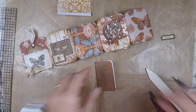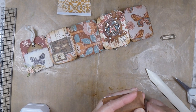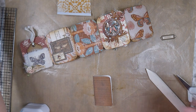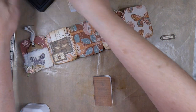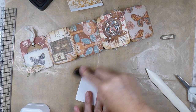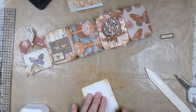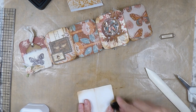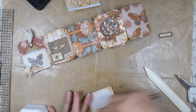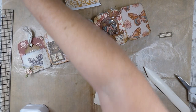All right, so the first thing I need to do is get all of this trimmed so none of this white is showing. And then now I'm going to do some inking inside. You could add pockets. I'm not going to bother, because it's really not meant for more than just a few pages within it. I'm actually going to just run those through the sewing machine. I'm not going to sew the signature in, I'm just going to run a stitch down the sewing machine. So when I break off to sew the vellum, I'll stitch a few pieces of paper in here as well. And that's the extent to that little journal.